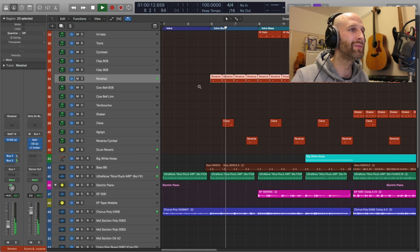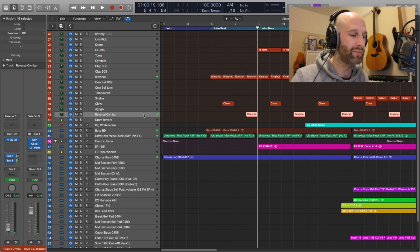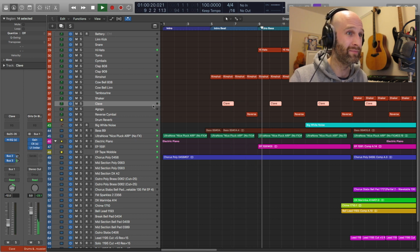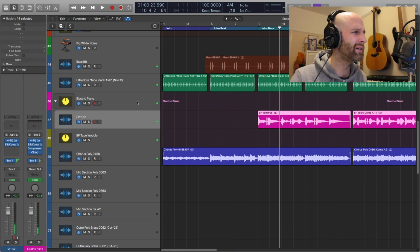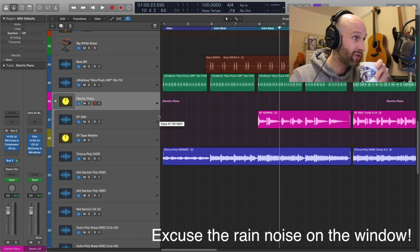Just rim shot to start with. No automation on anything there. That's a reverse cymbal. It's one of my staples. The clave, clave with a lot of reverb's always nice. Hats come in with the electric piano. Now, obviously this was several years ago I made this, so it's a bit of a, yeah, wow. I didn't remember anything about this until I opened the project.